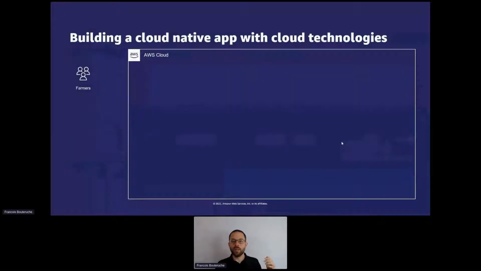Farmers will navigate to a web application, a .NET web application that we will host on AWS App Runner. AWS App Runner is a fully managed service that runs your application in container instances. The service manages the load balancer and starts your container instances, spinning up new container instances if there is a traffic peak, and you don't have to care about managing the server or the load balancer. It's all done for you.